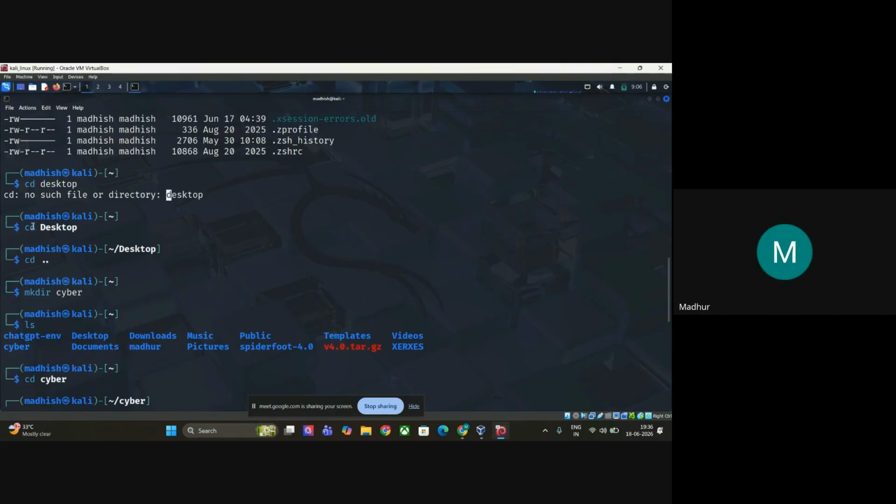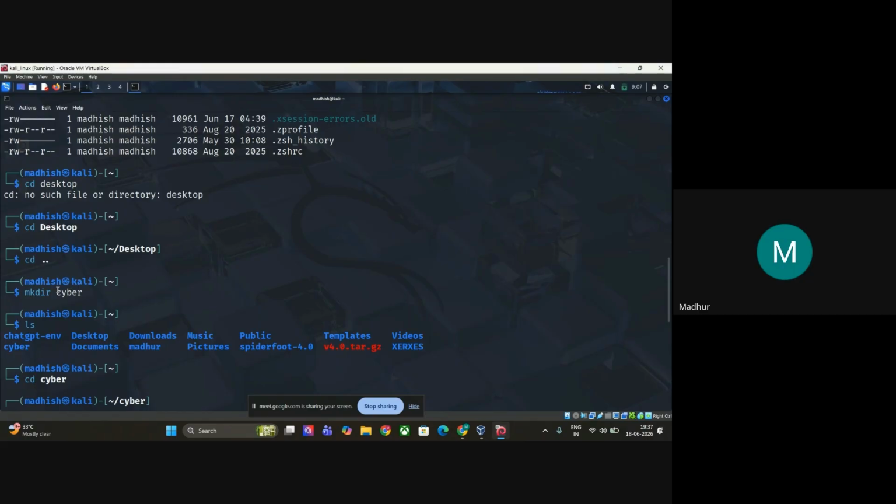Then again I do the same command, cd Desktop. Then the operating system will change my folder to Desktop. If I want to go back one step, I type cd and double dot. This will jump one step back.